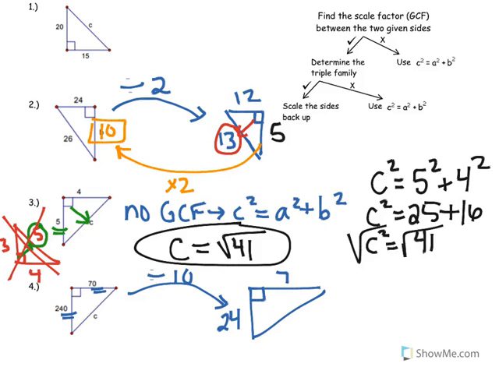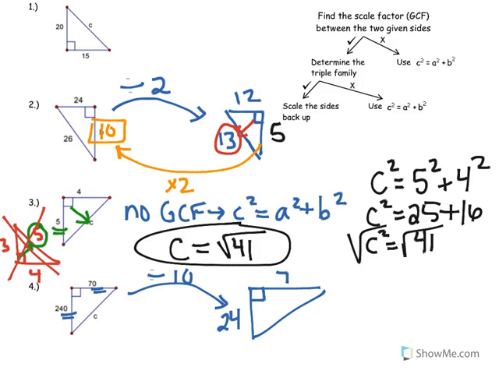and now I know I have found the greatest common factor because these two numbers, 7 and 24, don't have any factors that are common anymore, okay? The only factors of 7 are 1 and 7, and 24, 7 doesn't go into that, okay? So I know that I have found the greatest one. And now let's look at our triples.